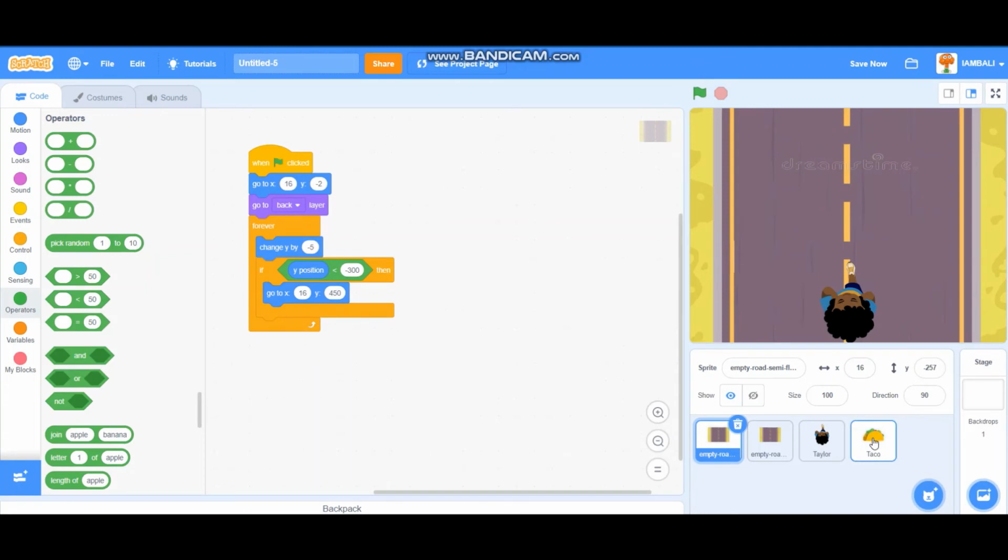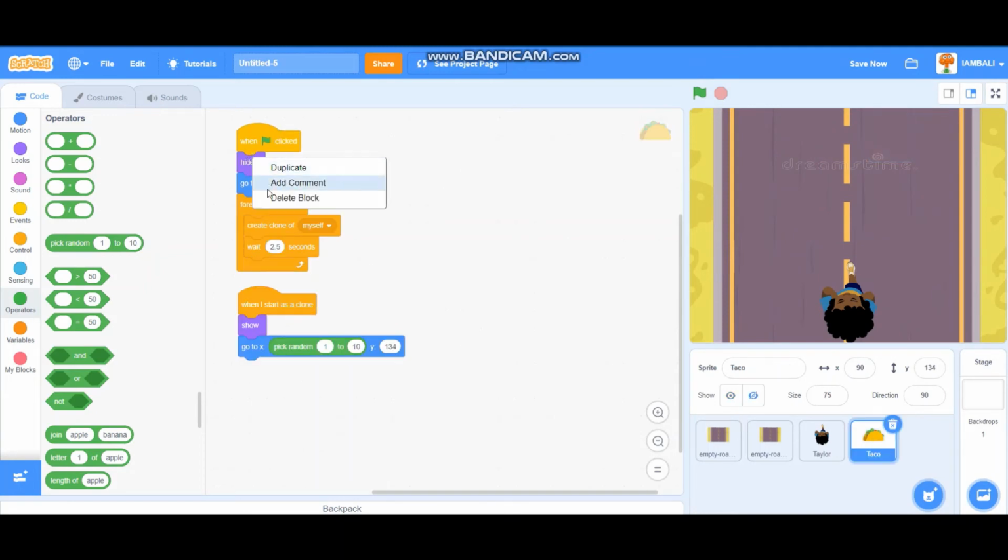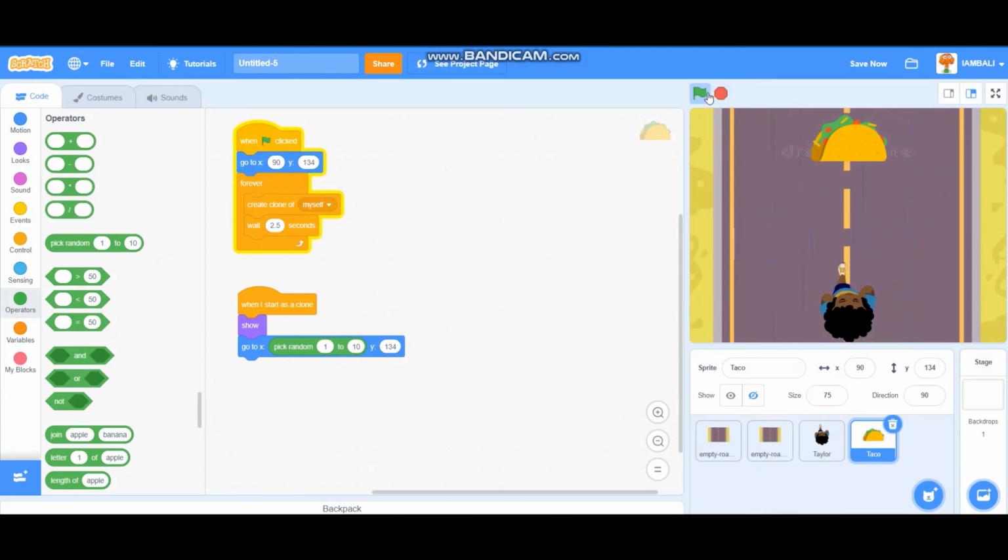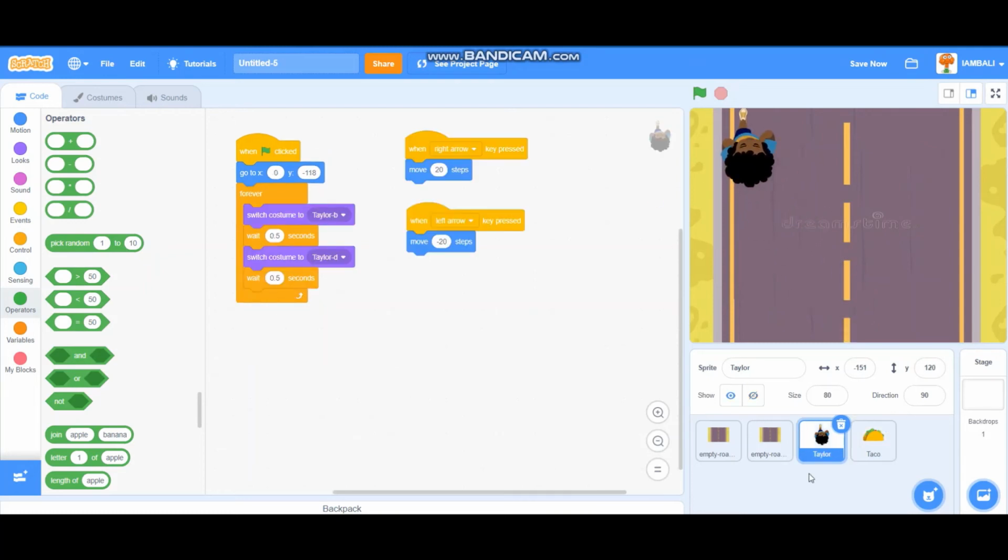Let's just start again, hide this thing, yes, like that. Stop. Where's the go to block? Let's see. Okay, go to, I want it to go between this. Let's just use Tyler.